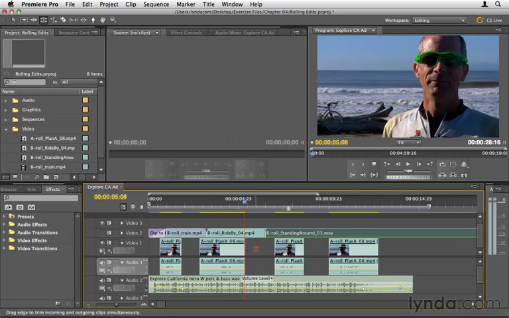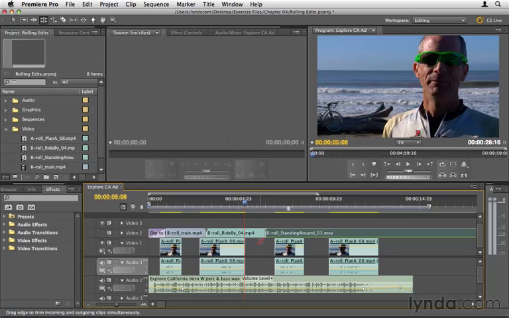Now, personally, I use the rolling edit tool for what the example we just showed here, where we cut a little bit too early, and then we can move that cut point. So oftentimes when I'm trying to edit a word out of what somebody has said, kind of like what we did here, then I will roll the edit point if I cut a little bit too soon or a little bit too late. Oftentimes as well, I'll use the rolling edit tool when I want to edit to music.